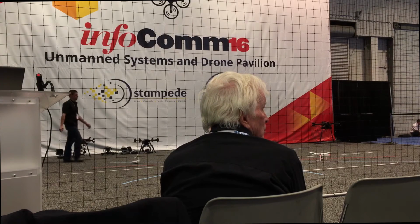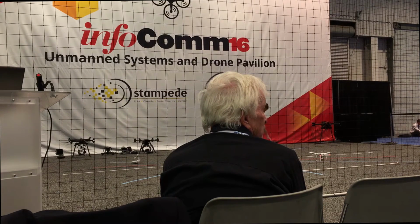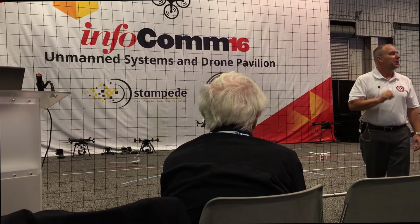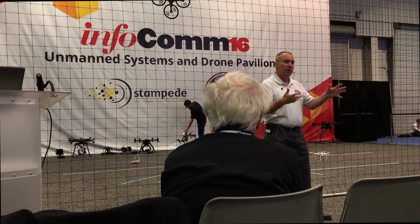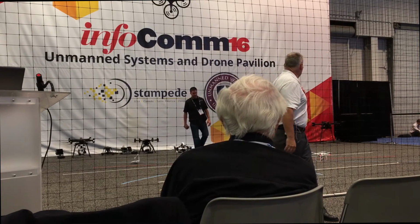On the Phantom, the question is, can you turn off the collision avoidance? The answer on that is yes. You can turn it off. That's called sport mode. When it's in sport mode, it is exceptionally responsive. It was really designed for racing. Okay? I typically will not fly in sport mode.